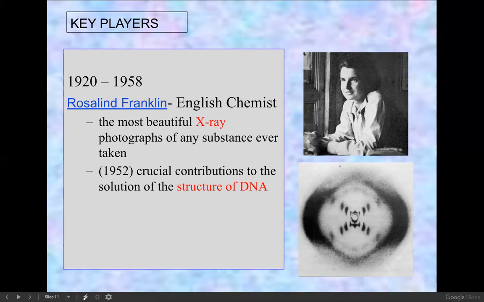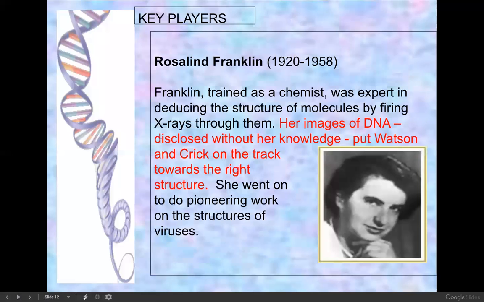And she had the ability to take X-rays and take a picture of the DNA. And this photograph, like we said earlier, helped determine the structure of DNA. What did it look like? And she was working with X-rays. Back then, they didn't realize X-rays potentially can cause cancer, and she died very young of cancer. She didn't take precautions like you see X-ray technologists do today with the lead coating or stepping outside when they take a picture and all that stuff.